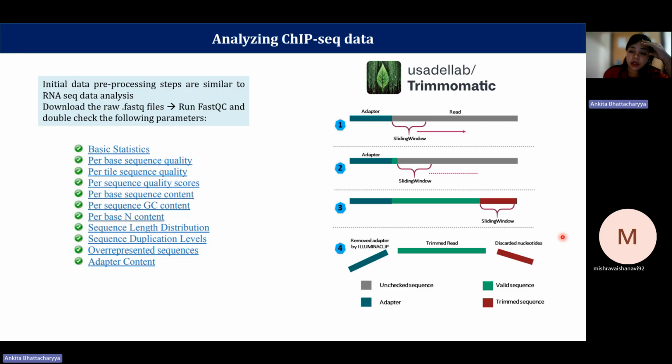And finally, what you get is your raw read, which has been trimmed to meet basic parameters which are necessary for downstream tools to be able to do their job, and which does not carry any adapters, which does not carry any bias sequences, which gets rid of low quality reads. So all of that has already been adjusted. So the trimmed sequence is what you will use downstream for your subsequent analysis.